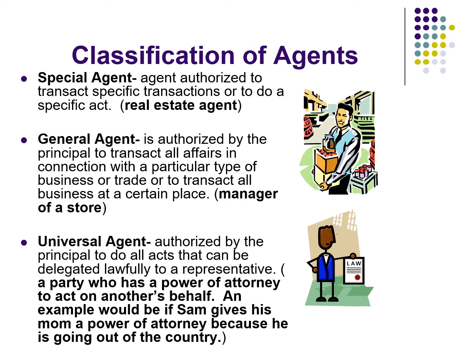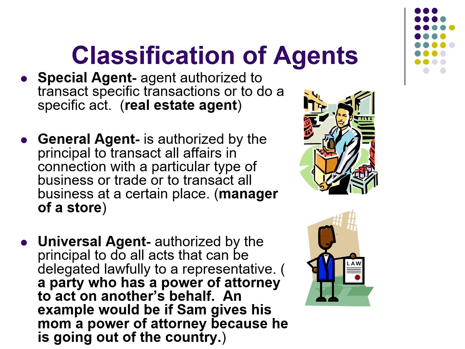In contrast, a universal agent relates to agents authorized to conduct business in one's personal life. Universal means all. And so if you have designated someone to be your universal agent, you are authorizing them to conduct the business that you would normally conduct in just your regular personal life. So not just related to a job, but personal things like paying your bills, making medical decisions, things related to the running of your life.